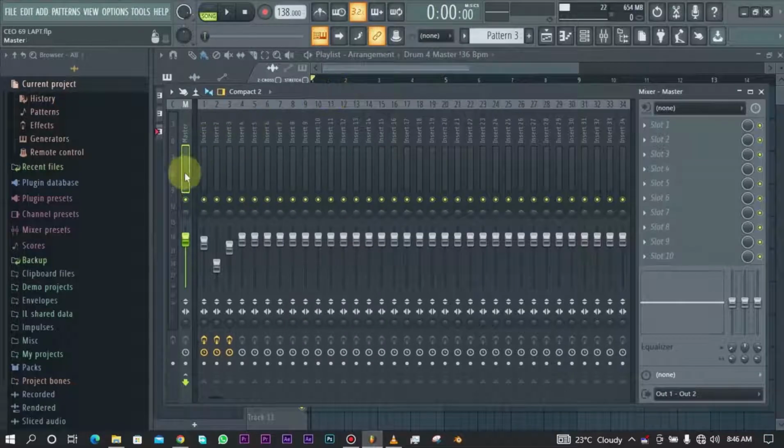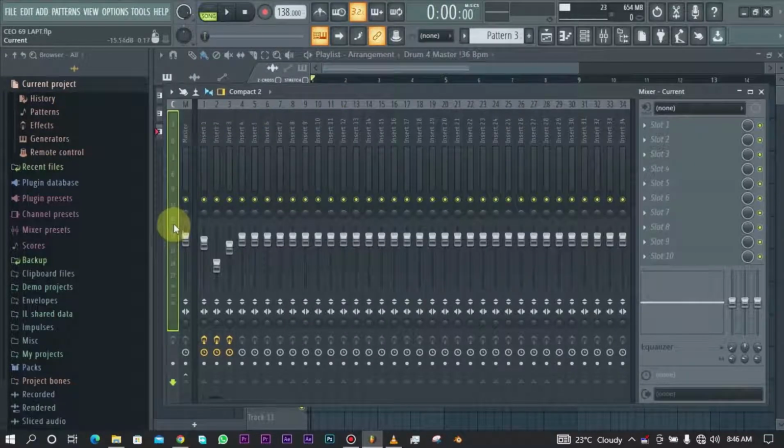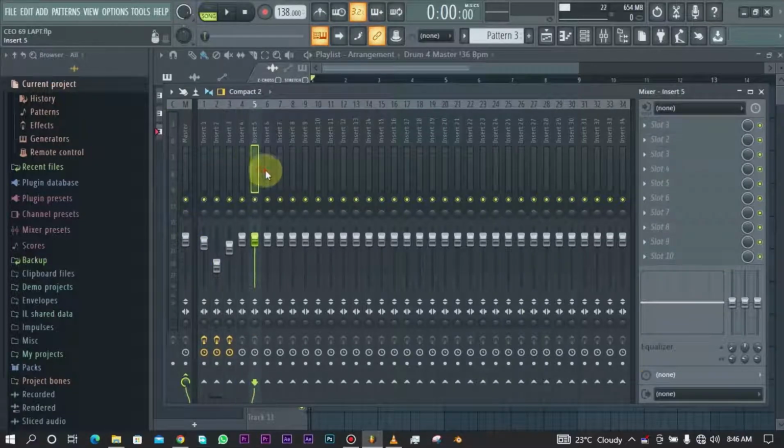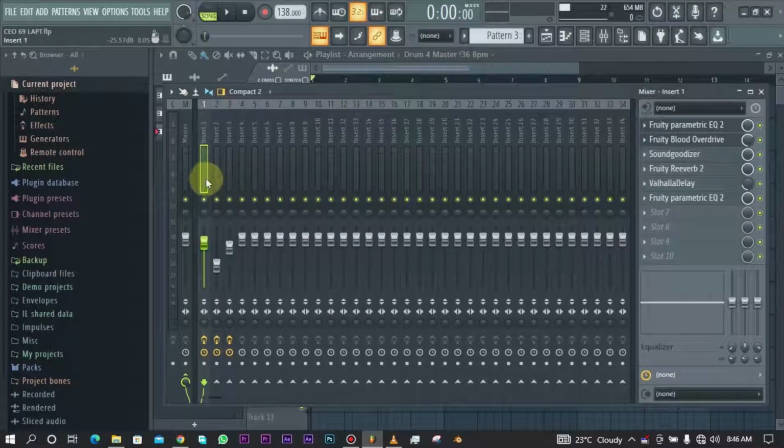Starting from the left, we have this bar right here, and if we look at the hint panel, it shows us current. What this does is show us an enlarged view of the insert that we click on. You can see we have a lot of inserts here. If we click on one and play, it shows us a magnified view of this meter.